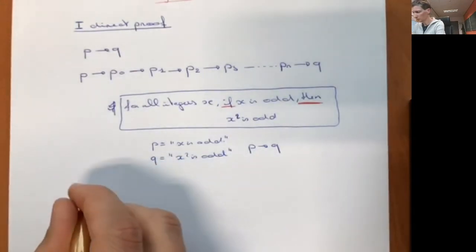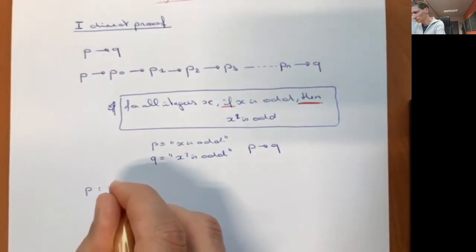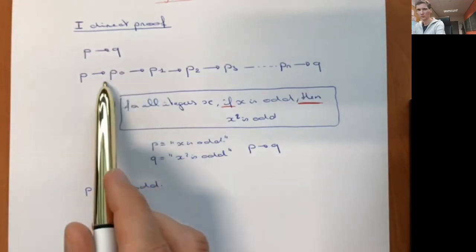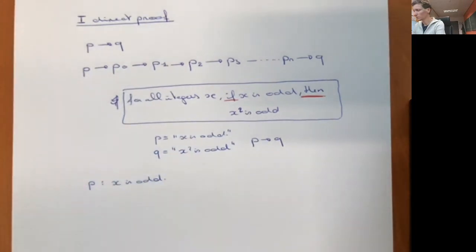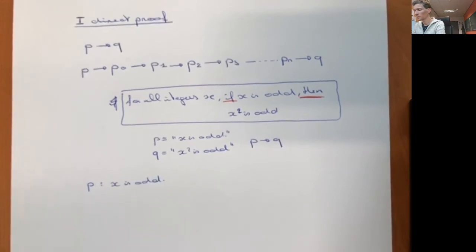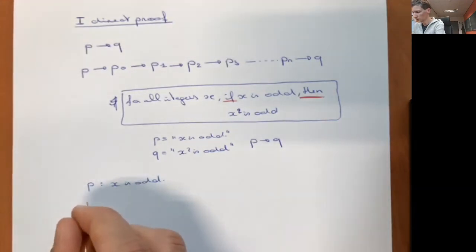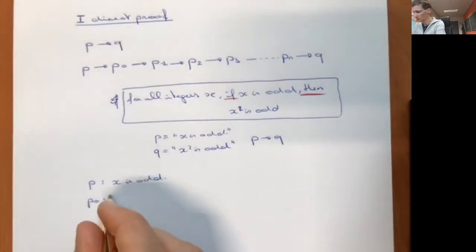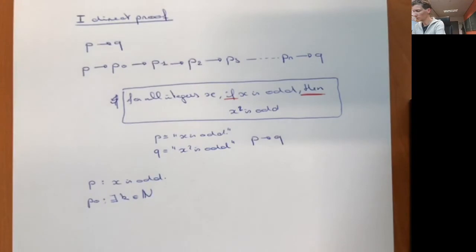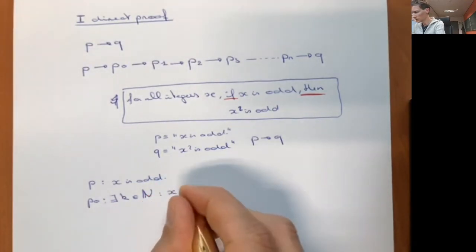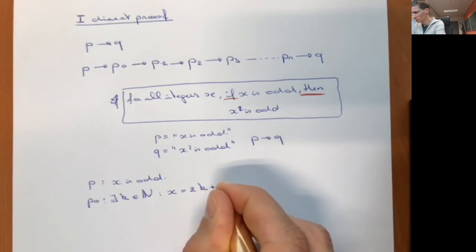So let's start with P. X is odd. So we would like to find the first consequence of this fact. We can use the definition of being an odd number. So when is a number odd? The number is odd if it's 2 times another number plus 1. Any number is even if it's 2 times another number. It is odd if it's 2 times another number plus 1. So a consequence of this is that there exists a number k. Let me write it like this: there exists a number k in the natural numbers such that x is equal to 2 times k plus 1.